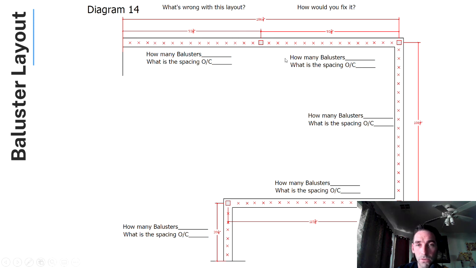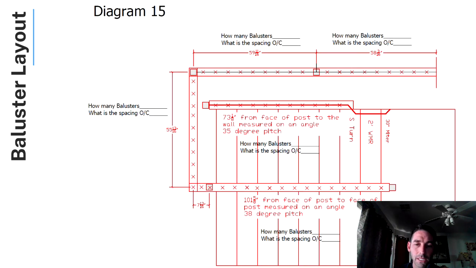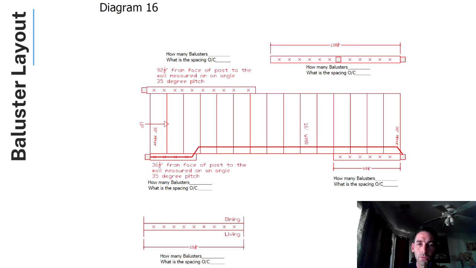So you have to be able to walk them through that so they can see why that is, so they don't make the mistake when they're in the field. Again, this one goes through, this one does a rake section, 2 rake sections, a little floor level piece here and a floor level piece here, so get their brains going. This is another one. You got a little rake section down here, a little rake section here, and then you got an upstairs floor level, another floor level. Okay, so that's kind of roughly how I would run through that section.